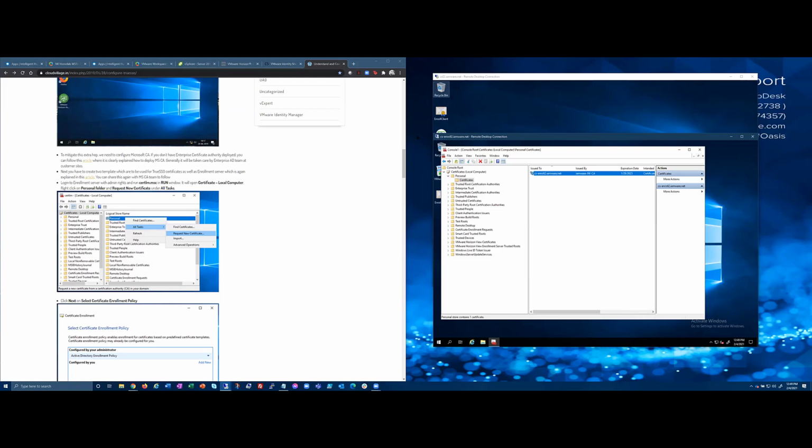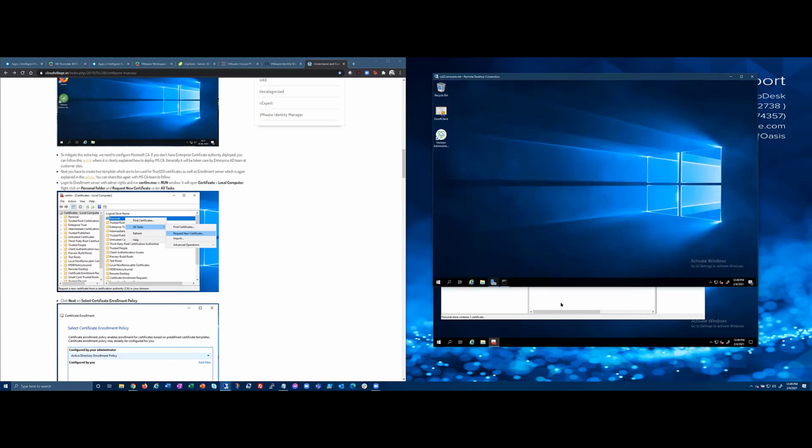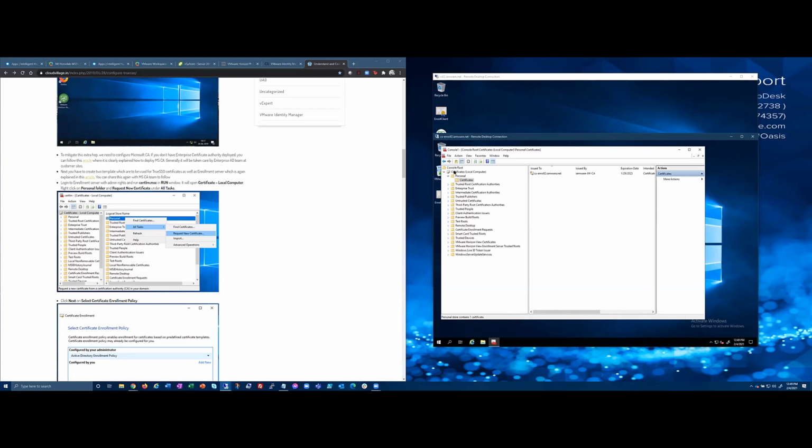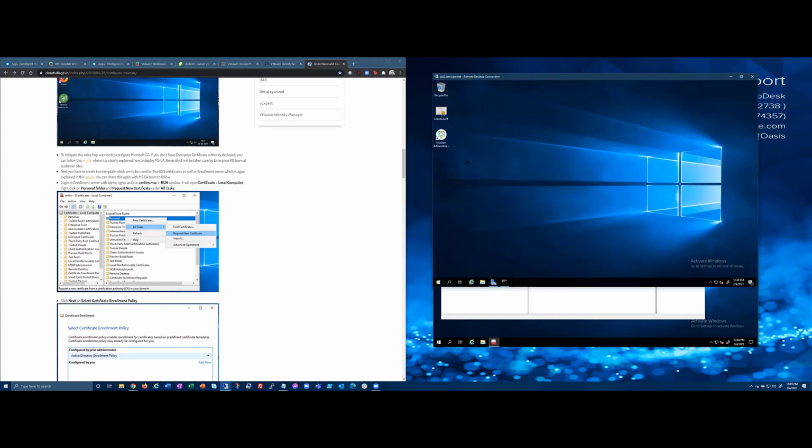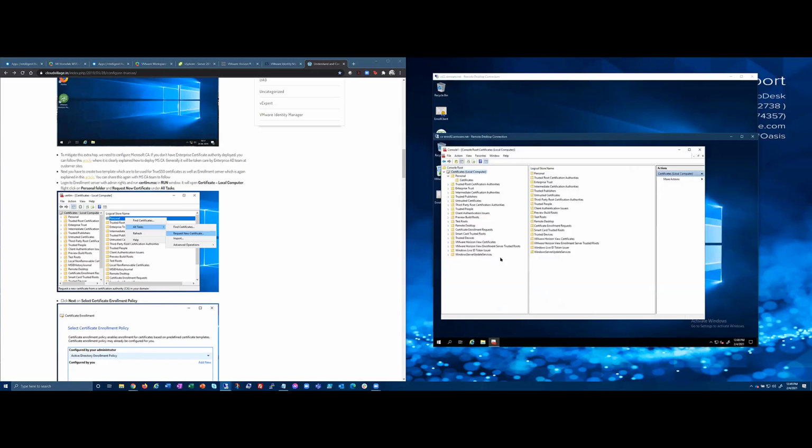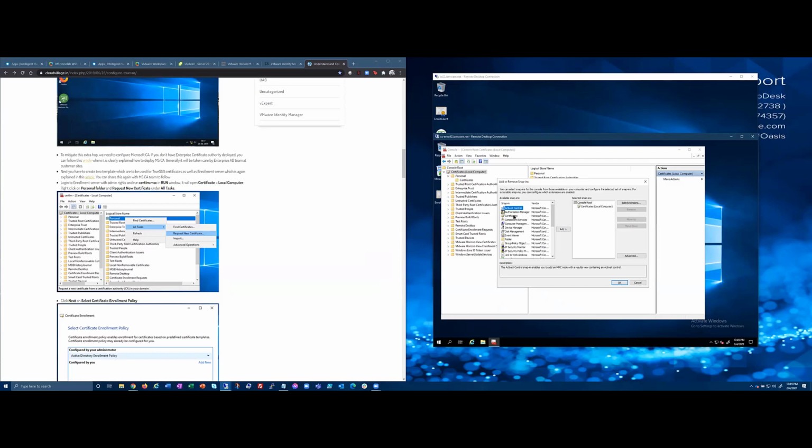So you do that. The next step is we need to get the cert, and actually I'll just do it from here, from the connection server, the built-in cert that it creates for Horizon. We need to copy it from the connection server to the enrollment server so that it is paired basically with that server. You can just go in on the same thing, just add another certificate, computer account. I'm going to do another computer. As long as firewall policies are allowed for the customer to go through this, they can do this. I think in the documentation, it just tells you to do it on each server and then export it and copy it over.